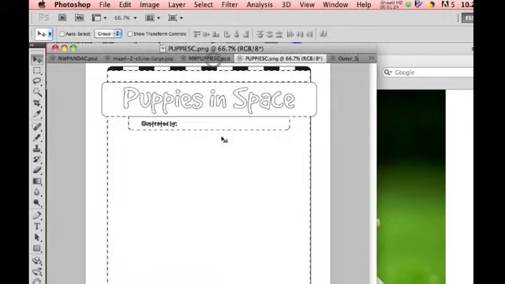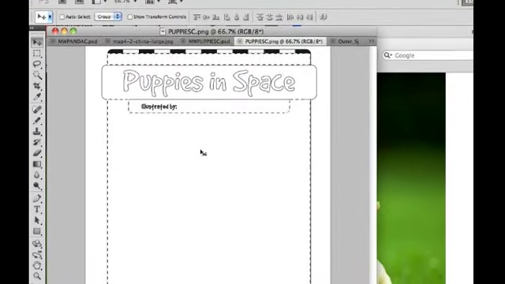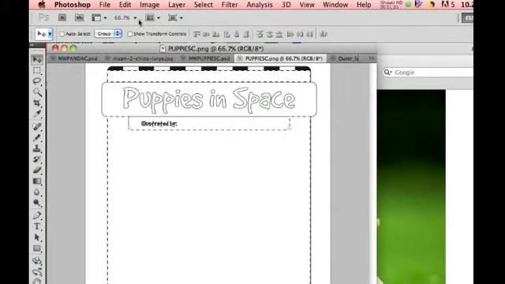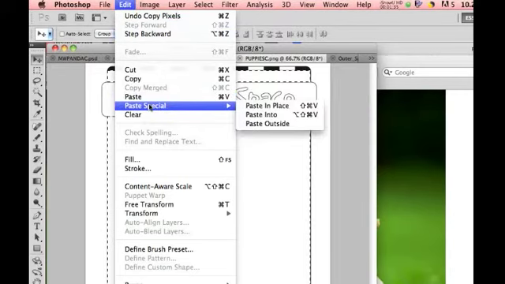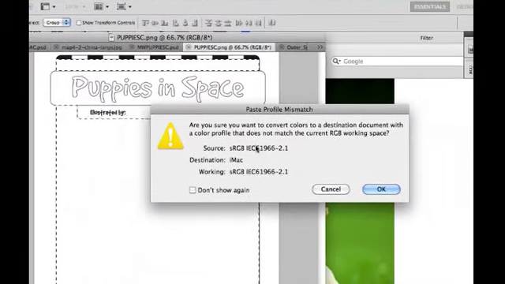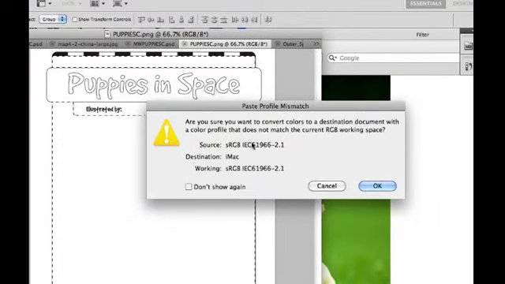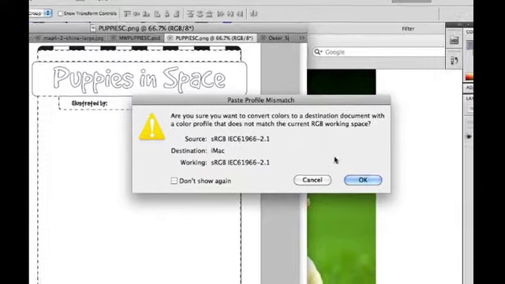Now I'm going back to my template, and remember I selected these two fields where I want to put the picture of the background into this area. So I simply next go to Edit, look for the word Paste Special, and then I select Paste Into. It's gonna give me this message that's just telling me that that picture should be okay to go in there.